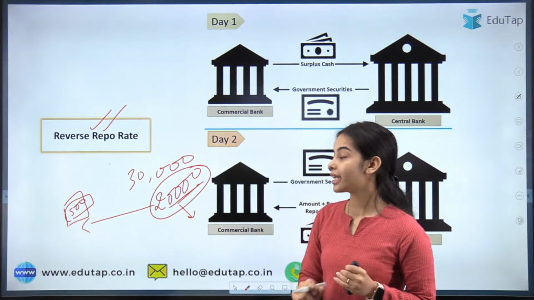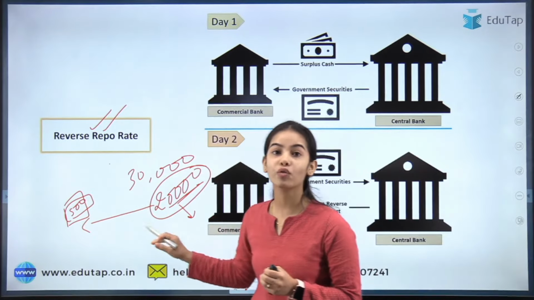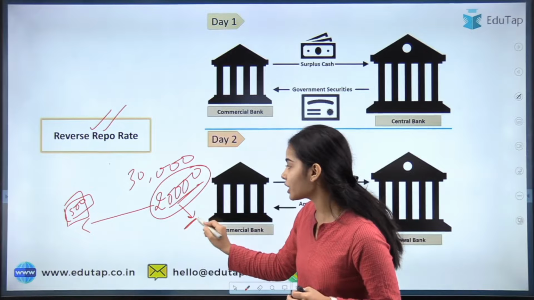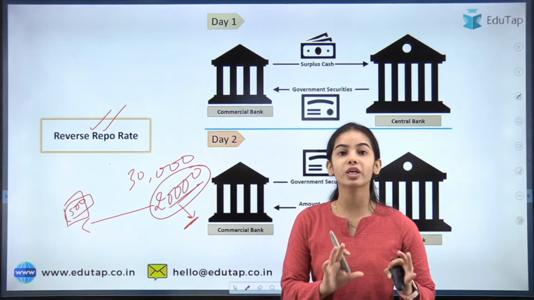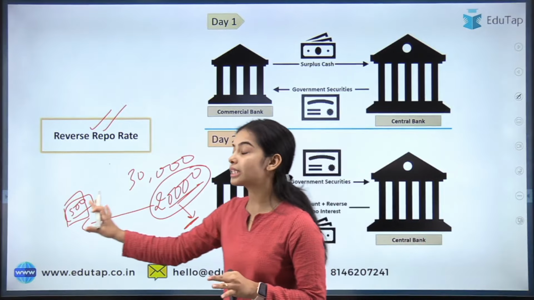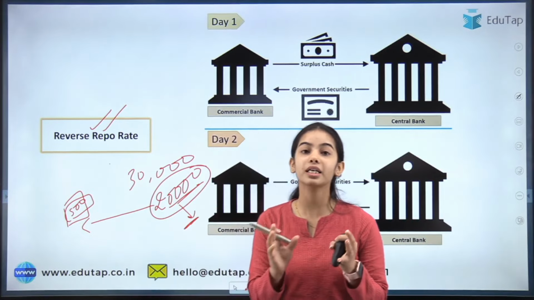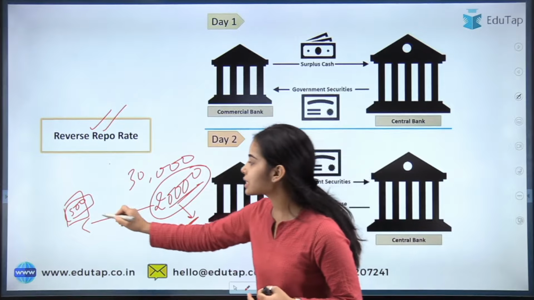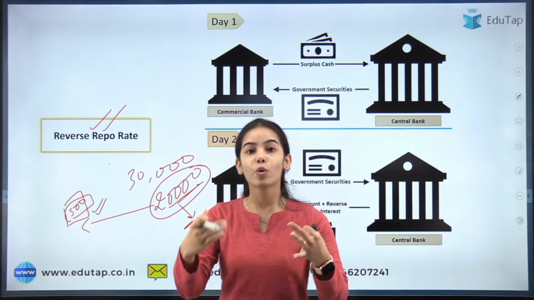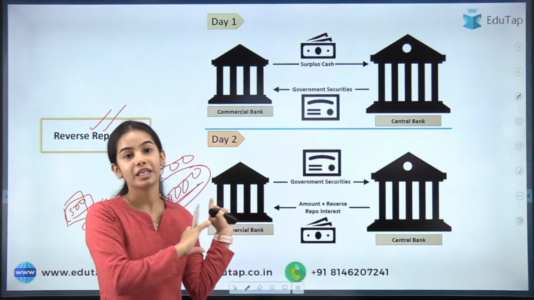So what is happening here is that you are earning money over the money you already had. So what is the better option? Holding this 20,000 rupees with yourself and earning nothing over it, or depositing it in the bank account and earning some interest over it? Of course, this is the better option because you have the money and you are generating more money from the money you already had.